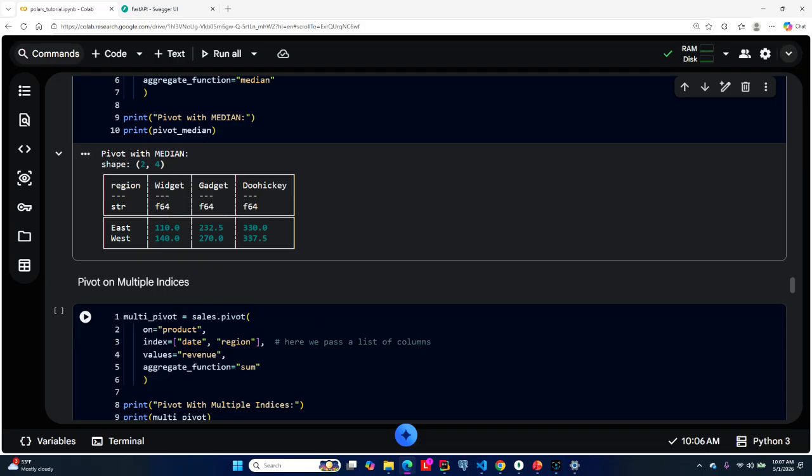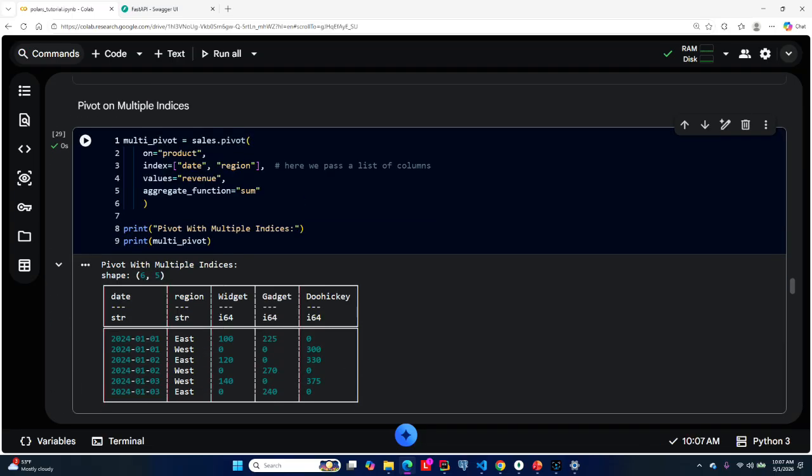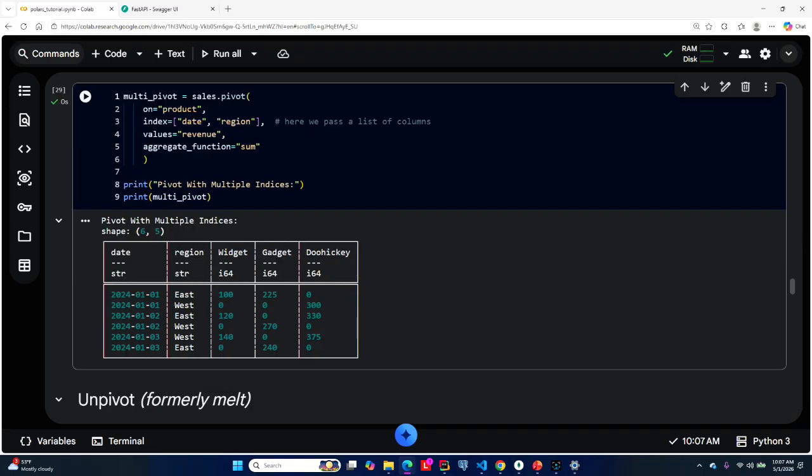So pivot with multiple indices. Now we have date for each one, but we also have for each region. So we've pivoted. We have a date index, a region index for each, and the revenue on that day for each product. So that's how you do it with multiple indices.